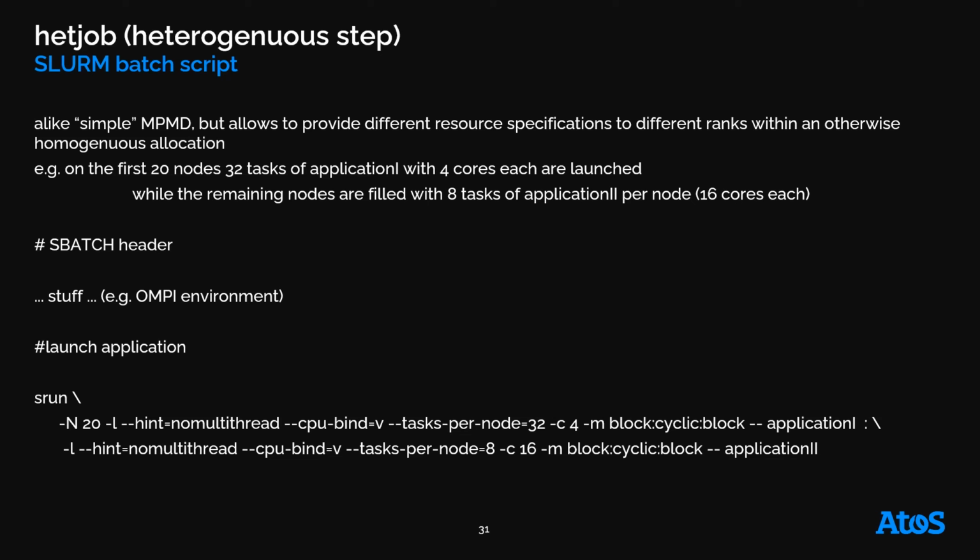So this may or may not be handy when doing actual MPMD, because this can of course also be combined, but there is no need to. You can call different applications in different heterogeneous, well, they call it groups. And in this case, the first group has 20 and the latter group contains all the rest of the nodes.